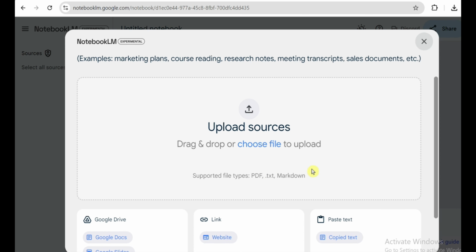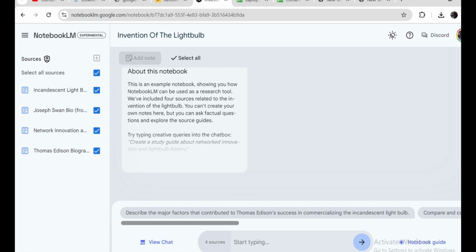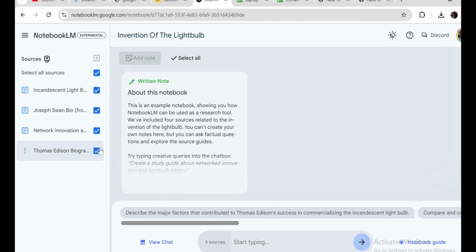Now, this is where it starts to get interesting. Let's say you've uploaded a long PDF, something like a technical paper or a white paper. Normally, you'd have to slog through all that, right? Not here. NotebookLM scans the entire document in minutes and produces a detailed summary. And I'm not talking about a half-baked overview. This is a well-structured breakdown that covers all the key points.